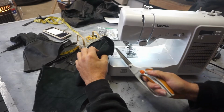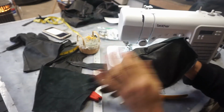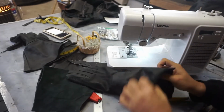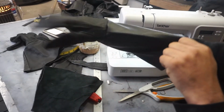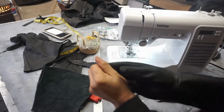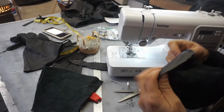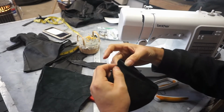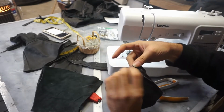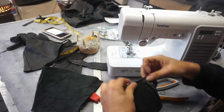So on my first set, I folded everything back up, put a stitch line in here to make everything all nice and smooth, and in the end I realized I didn't need it. It didn't really matter, because it lays just fine without it. So what I'm going to do is fold this edge over by about half an inch, and then stitch that down as well.